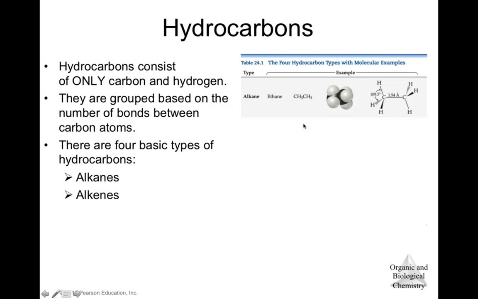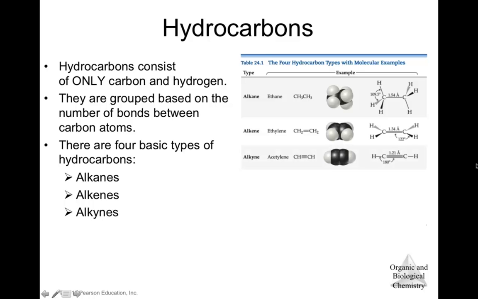We have the alkenes. The alkenes are molecules that have a double bond between carbon and carbon. In a molecule, if you have at least one double bond between two carbons, that molecule is an alkene. The alkynes have a triple bond between carbon and carbon in the hydrocarbon. So if you have a triple bond between carbon and carbon, that molecule is known as an alkyne. And finally, the aromatic hydrocarbons.